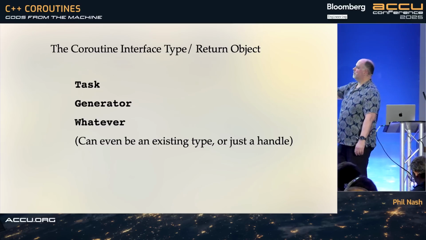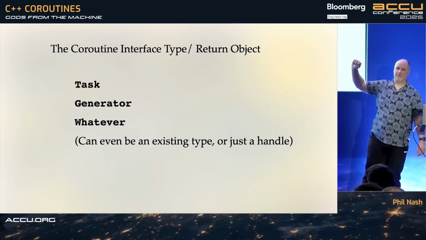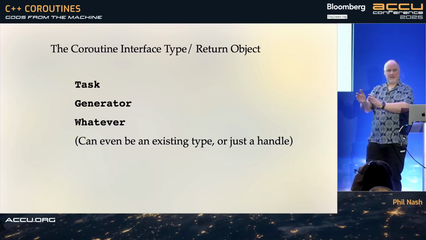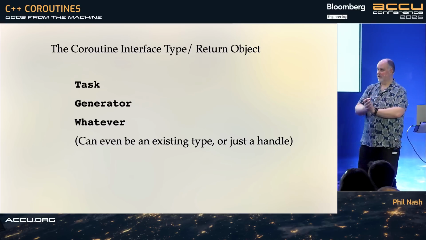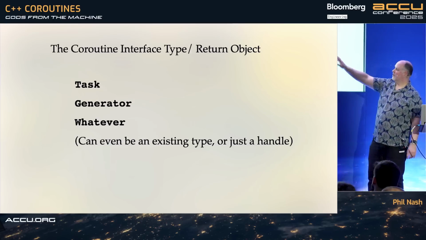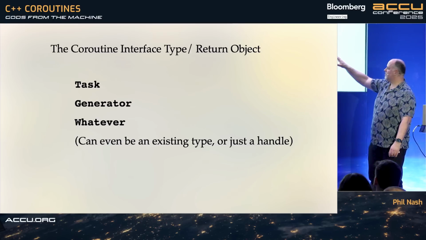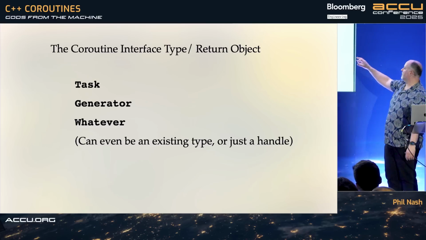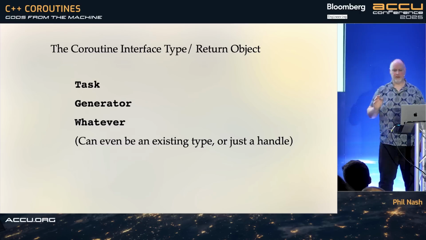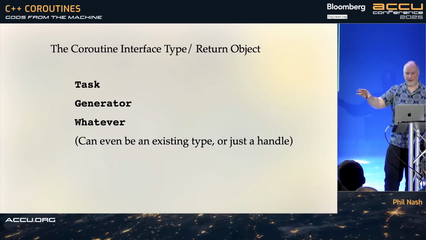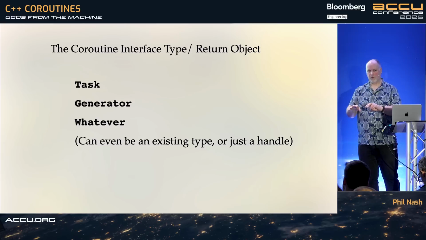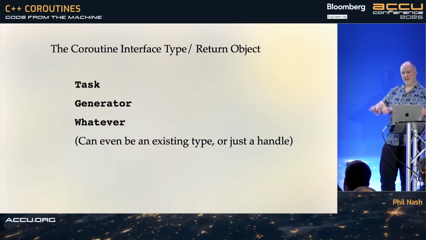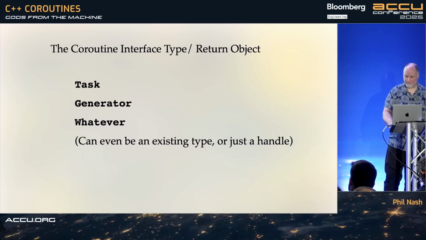So we talked a bit about the coroutine interface type or the coroutine return type. The thing that the coroutine returns that we implement, that's our interface to the coroutine. We are responsible for implementing that. Sometimes we call it a task, call it a generator if it's a generator. It could be something else. You can actually map that to existing types. It's a bit of an advanced topic we won't cover today. You can even just return a handle, but that's usually too low level. Point is, we control that. And it's this level of control that we have that makes this so complicated. So many different options. But if you stick to the usual approach, you can get quite far.